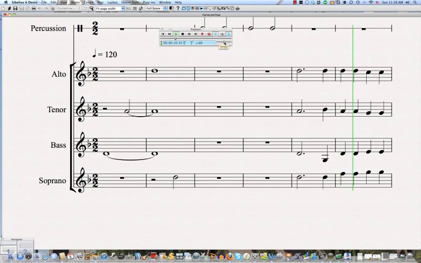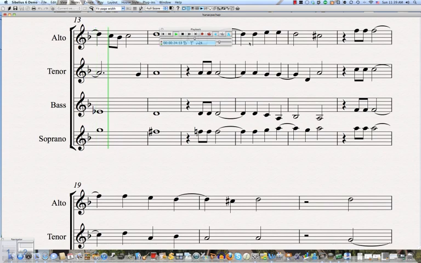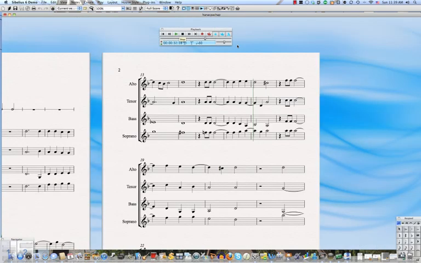Now here's one thing that's really cool. See this tempo tool right here? You can speed it up if it's going too slow for you, or you can slow it down. If you've got some music with really fast passages and you're not hearing what you need to hear, you can slow it down. So this is a really cool tool right here. All right, we're going to just stop. And then we're going to show you some other tools here.